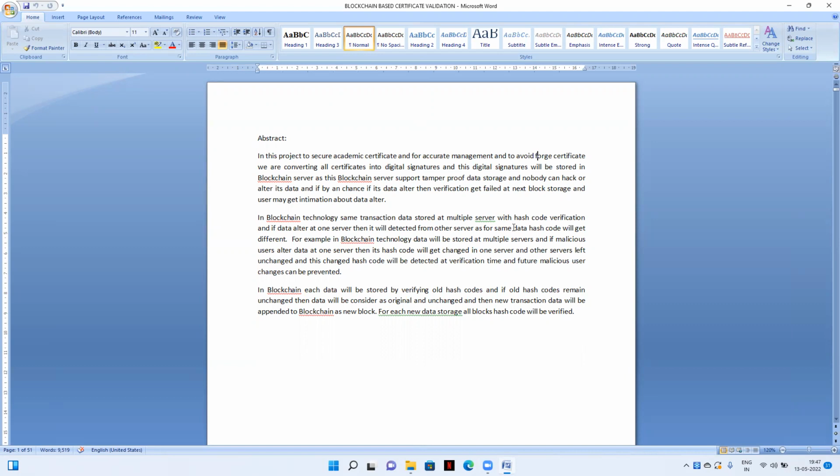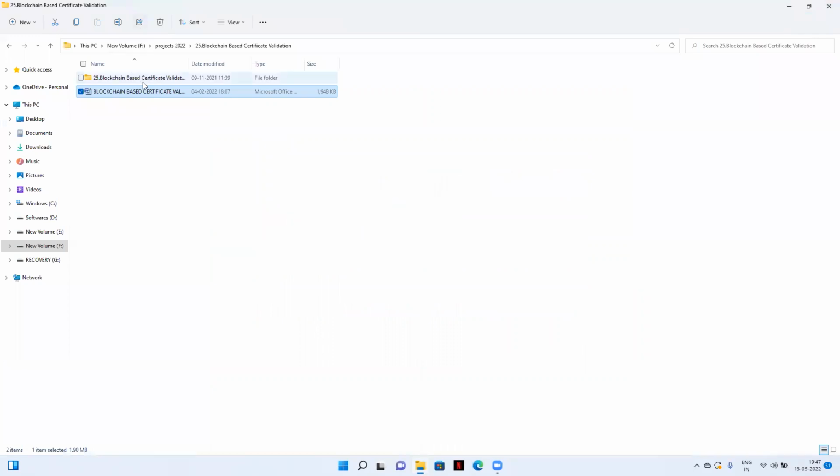So nobody can hack the digital signature stored on the blockchain server. Blockchain maintains multiple servers and uses a hash code for verification. Here we are simulating this technology with the help of the given machine learning algorithms.